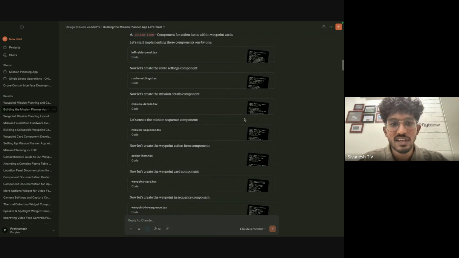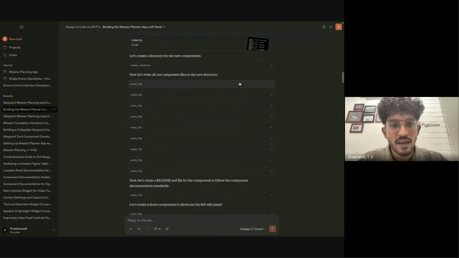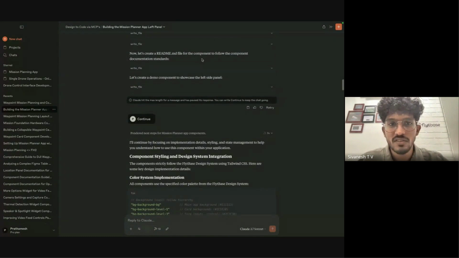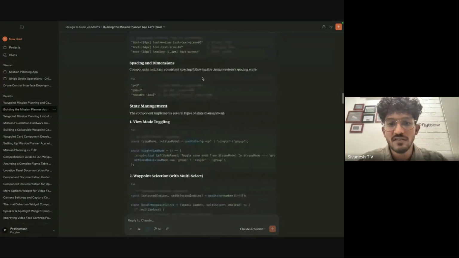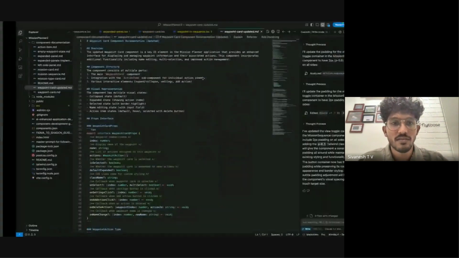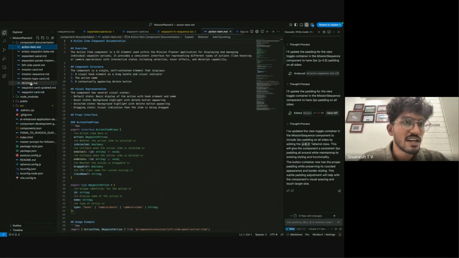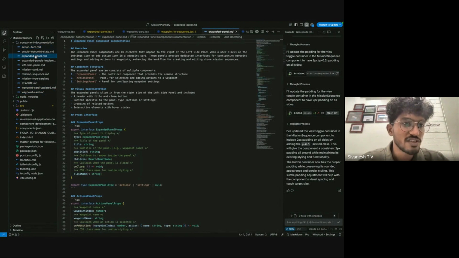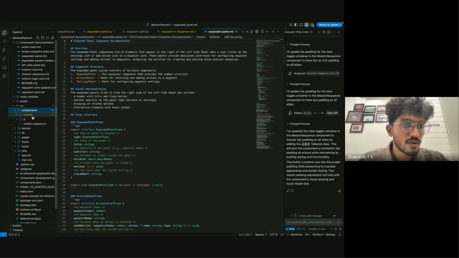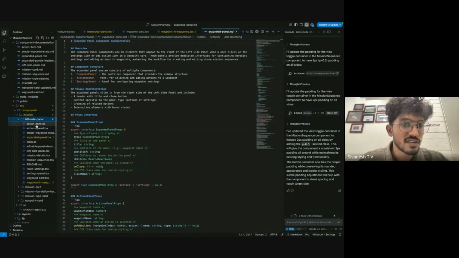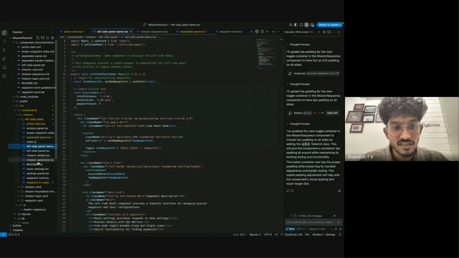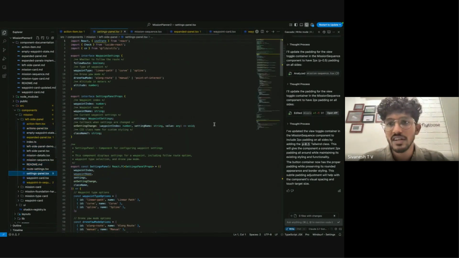So as you could see, it has started writing the code here. And once the code is done, you basically have the code in this manner. So this entire thing, it has built it in this format. And these are like the documentation that it generated. And in the components, you could see this left side panel has built all this stuff. Like this was all a single shot. And there were only a few things we had to tweak here and there.